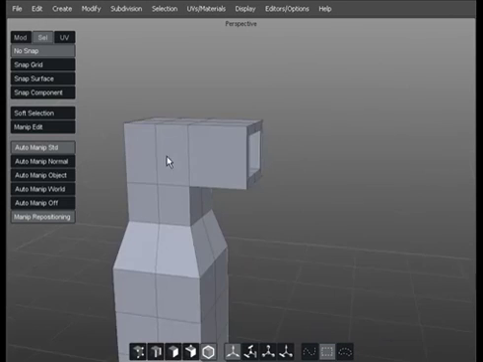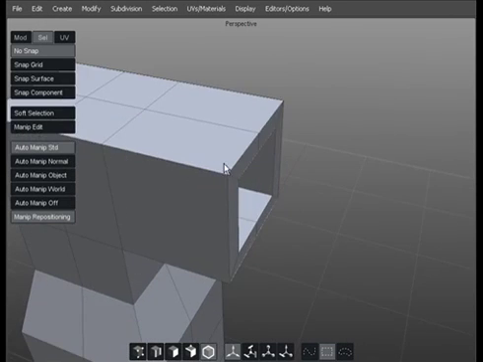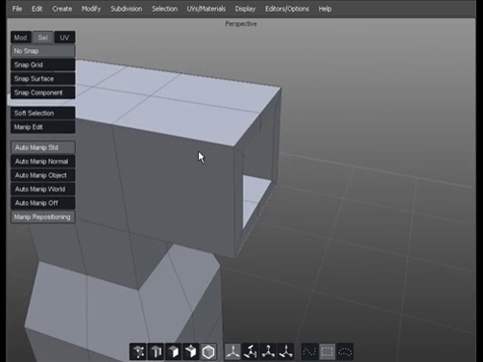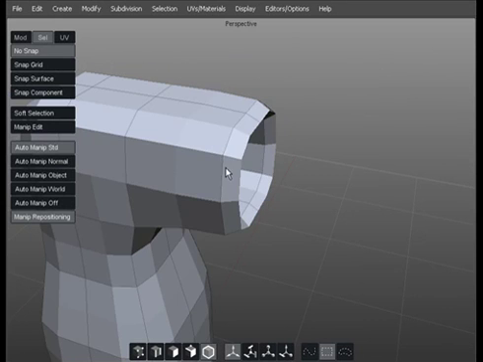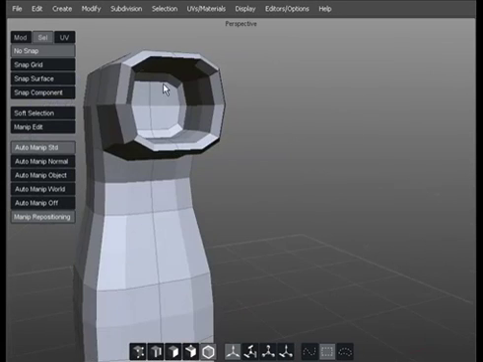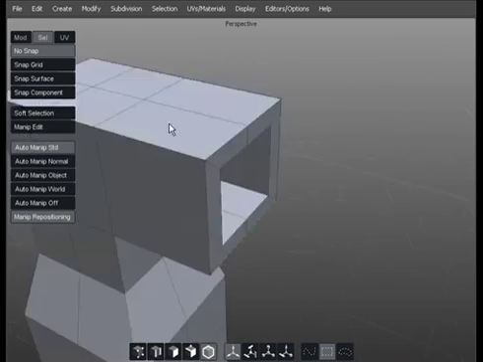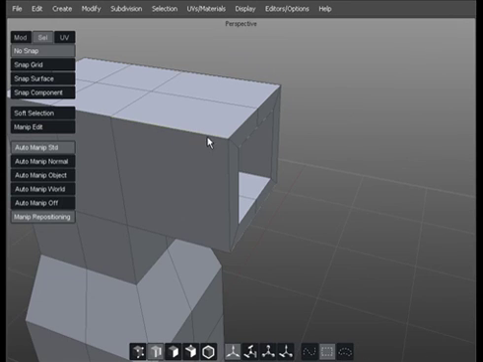So if I want to add an edge all around here, or more polygons around here, and the reason we do that is if I subdivide this, this is rounded off far too much and it's gone far too sharp in here. So if I run a split along here by holding in edge mode, holding over that edge, and then shift X, and it goes in there. I didn't want it there, I wanted it here.